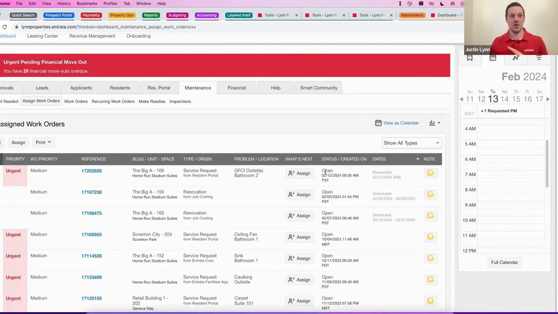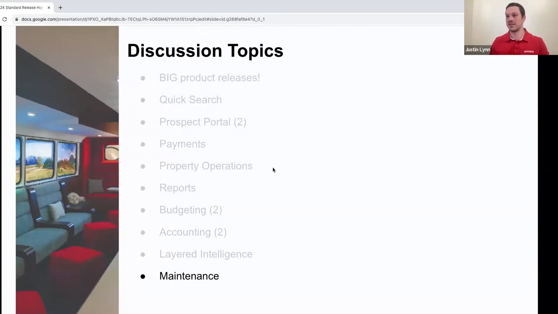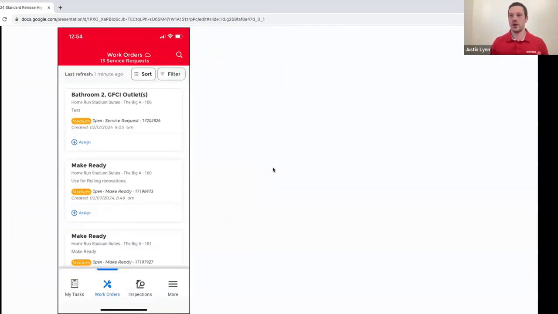But that's not all. We also have one other area where this is going to be taking place, and that's in the app. So if you are a facilities maintenance user, or if you're not a maintenance user, but you have maintenance teams who are using the facilities app, I need you to take this back to them. So right now, this is what you see. A maintenance user comes in, they see a work order come into their phone. They're looking at this right here. And do you see anywhere on this screen where it says the date that they're requesting? The answer should be no. You don't see it anywhere on this screen.